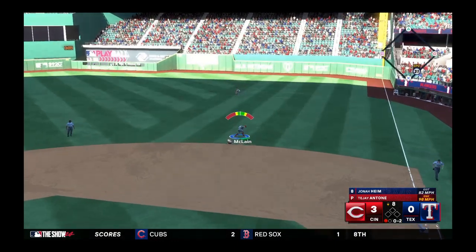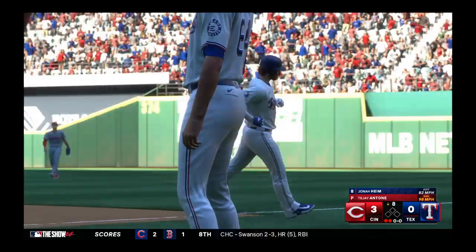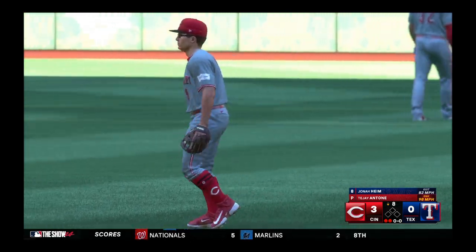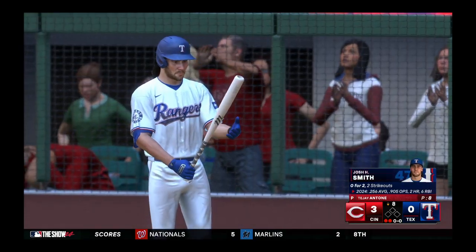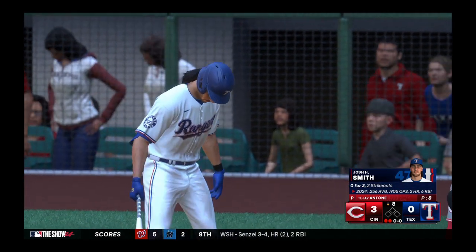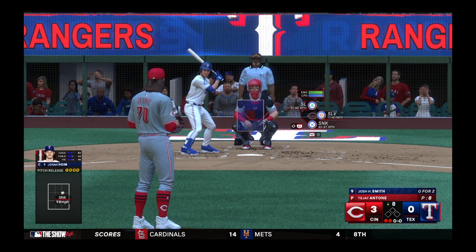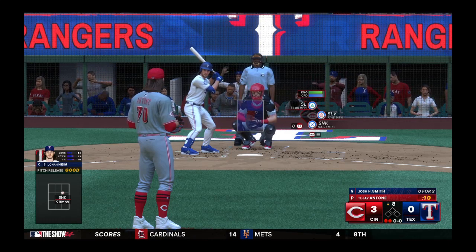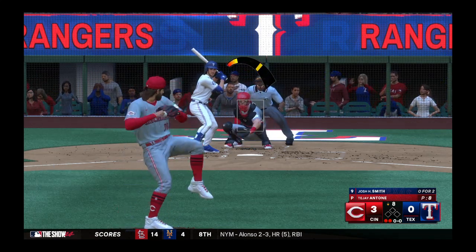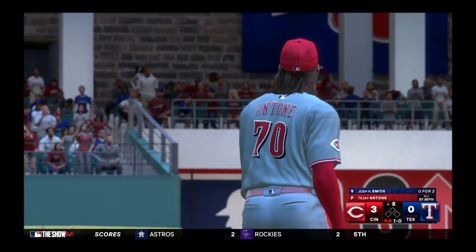Hit on the ground to the right side. On to first. Fine play in the hole for the out. I wasn't sure if he was going to get to this one or not. Had to go a pretty good way there in the shallow right field. But then after that, it's a tough angle after you square up your shoulders to throw to first base. Not the normal position, but a really good job defensively right there. Smith up to hit for the 3rd time as he lays off inside, ball 1.